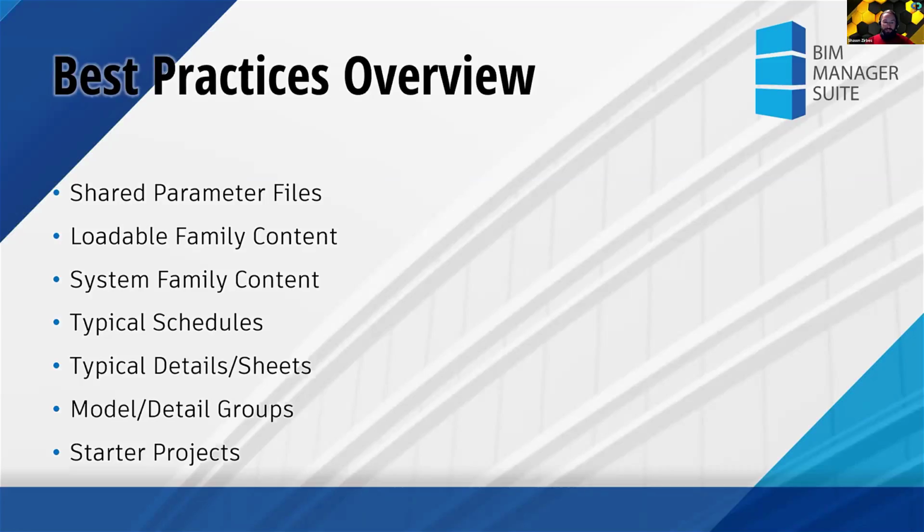So then there's also system family content. This is the content that exists exclusively within a project model. It's the wall types, the floor types, the duct types, those kinds of things, the view types. And those all have parameters as well, usually project-based parameters, hopefully shared project parameters if it's from a shared project or shared parameter file. But all of that content has to be maintained in a standard way.